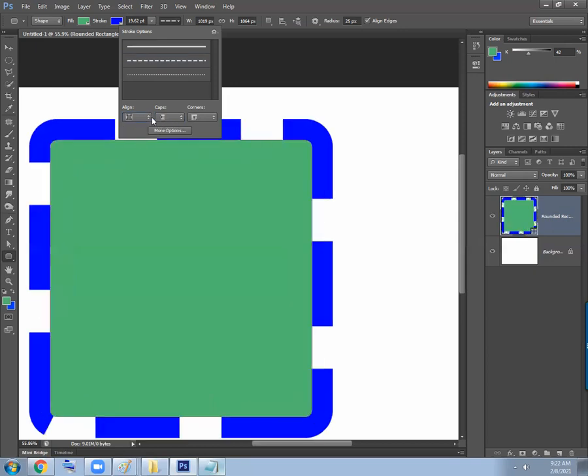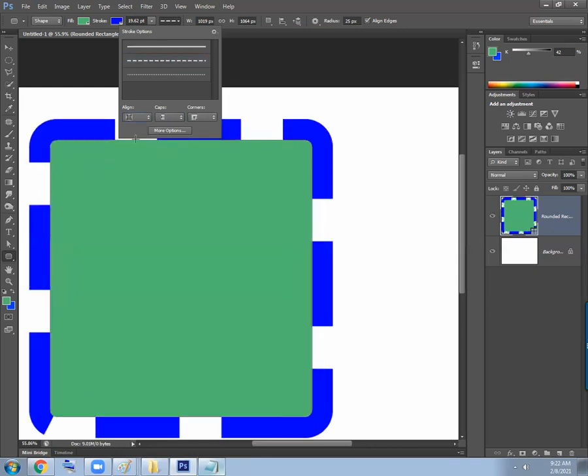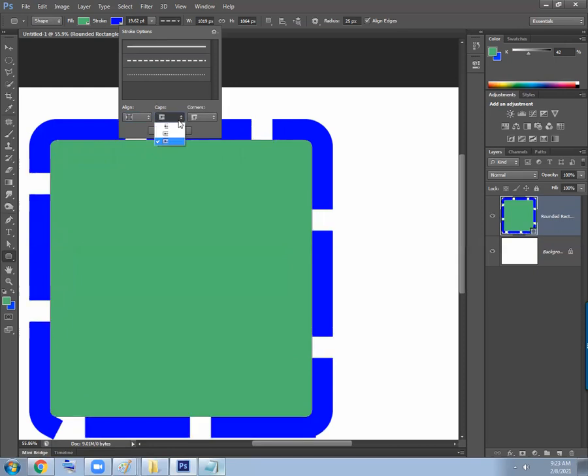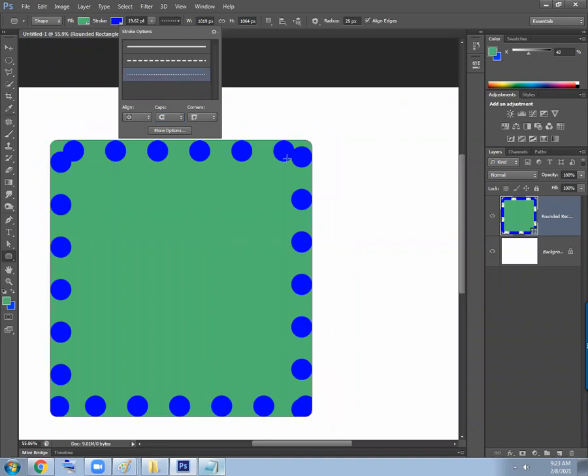Alignment, whether it's outside, inside, center, outside, capped or not capped. Corners also you can change to flat. For some reason this is not working, that we'll see later. You can try them out. You have various options to change the caps, and dashed lines to dotted lines also.